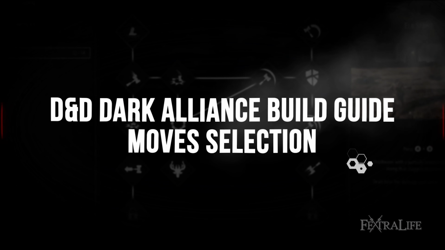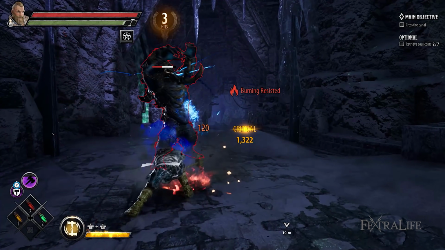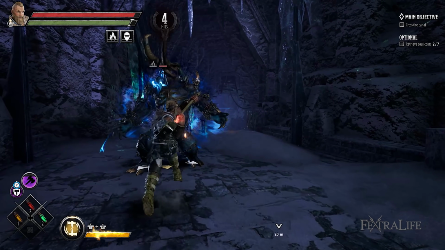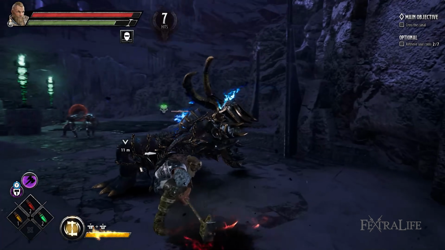When you reach level 7 and 15, you'll unlock additional moves or attack combos to inflict bonus damage or conditions. Out of the 14 moves, I highly recommend unlocking the following because it enhances the damage and conditions you deal with your Shockwave Barbarian build.